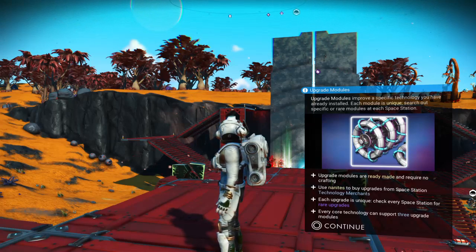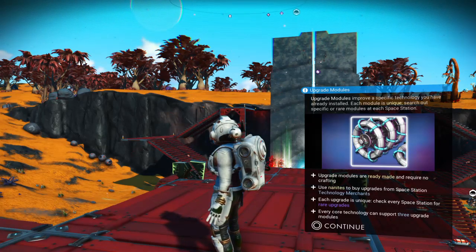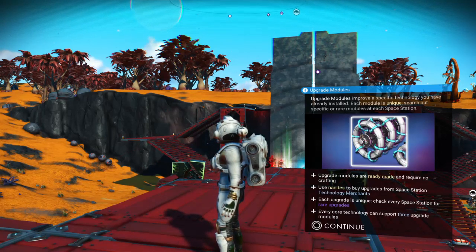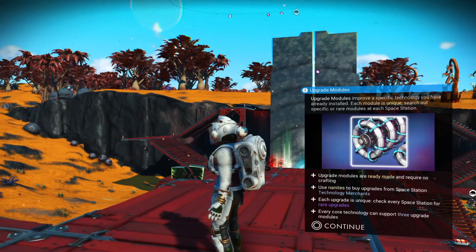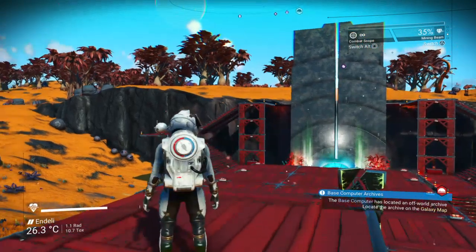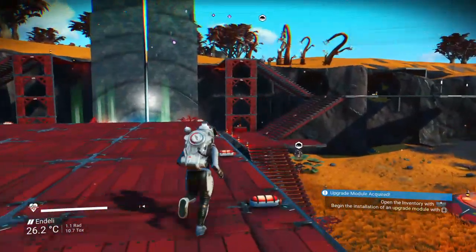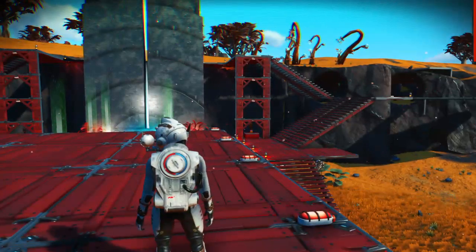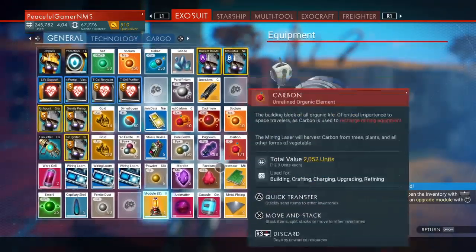Right, upgrade modules are ready-made and require no crafting. Use nanites to buy them. Each upgrade is unique. Check every space station for rare upgrades. Every core technology can support 3 upgrade modules. Cool. Go away. Upgrade module acquired. Okay, where? Where are you? Upgrade module. There you are. Okay.